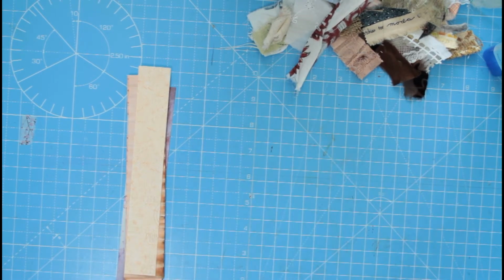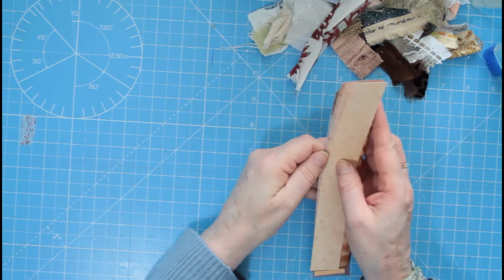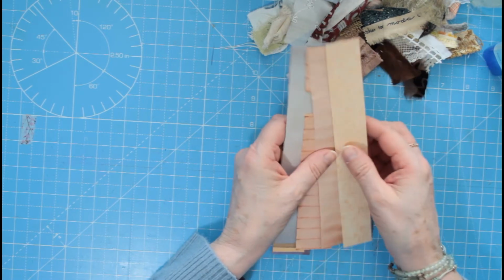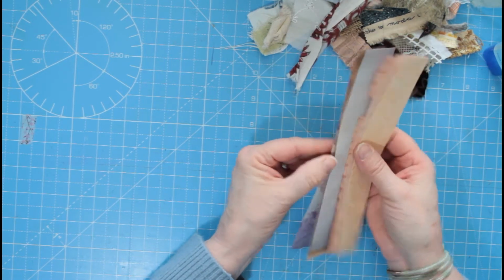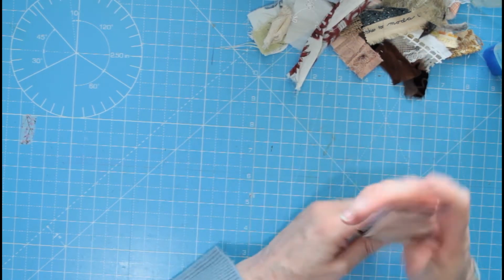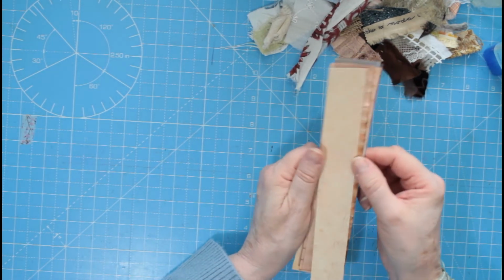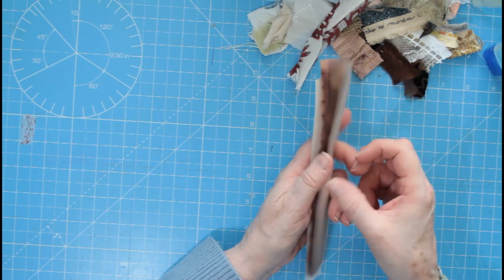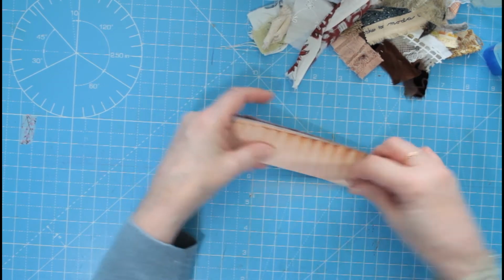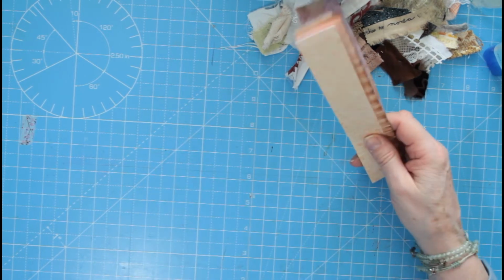So without further ado, Easy Makes Monday. I'm going to do some snippet edgings. Nothing new, everybody's done snippet rolls. But I've cut these to size. I have loads of these strips that you cut off papers, mainly when I've done TNs. Normally I would just glue them together and make a long roll, but I particularly want these for this new journal.